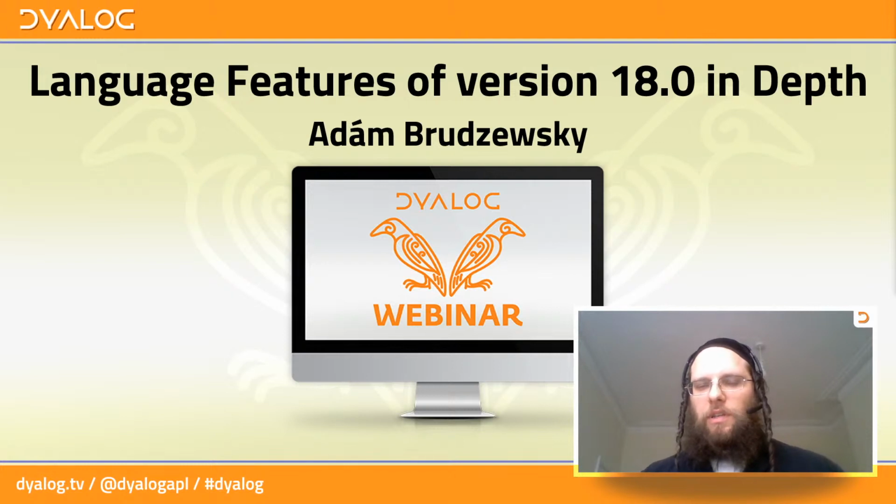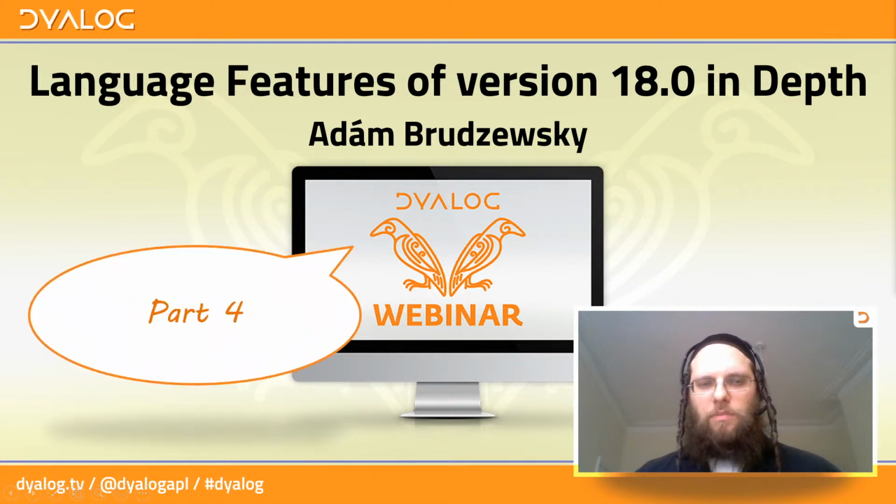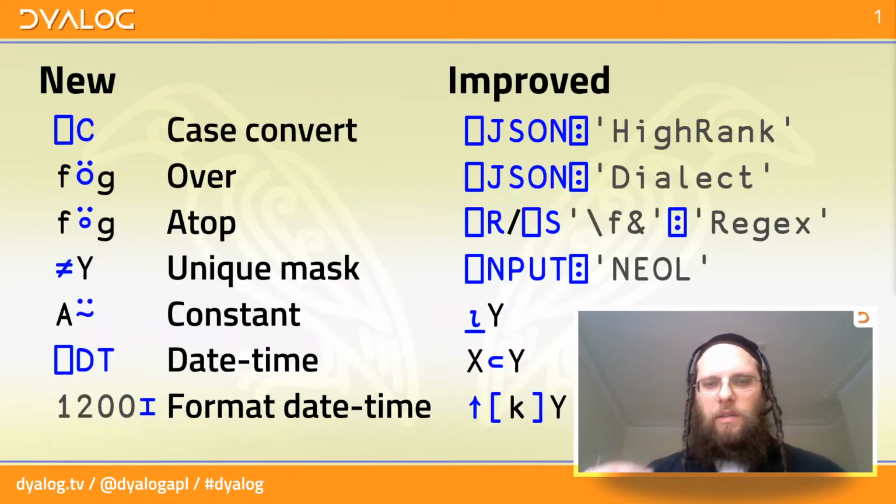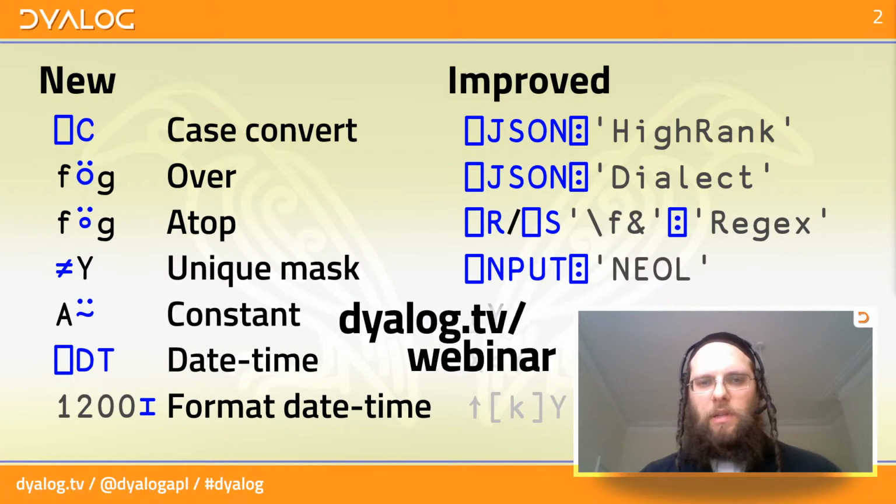I am continuing my series on new language features in version 18.0. This is the fourth installment of my series. In the previous webinars, I went through all but the last 3 of the features, you have an overview of them here, and you can find the recordings of these on dyalog.tv/webinar.